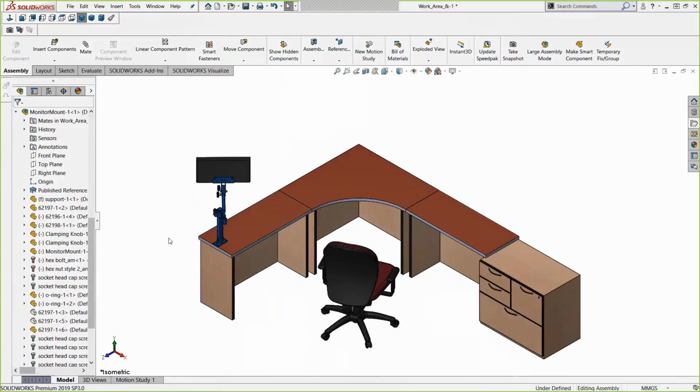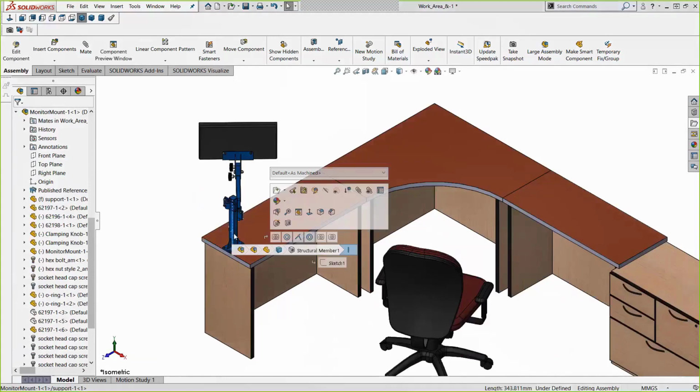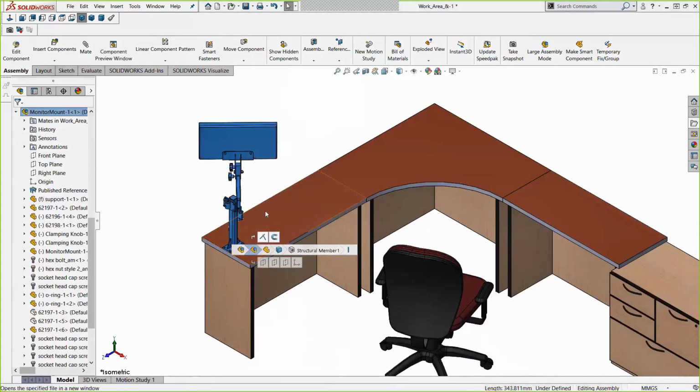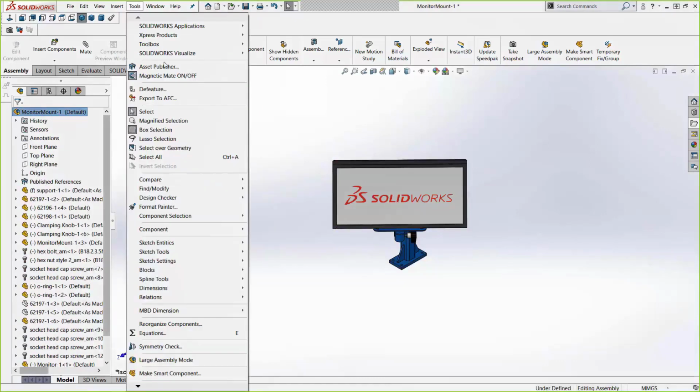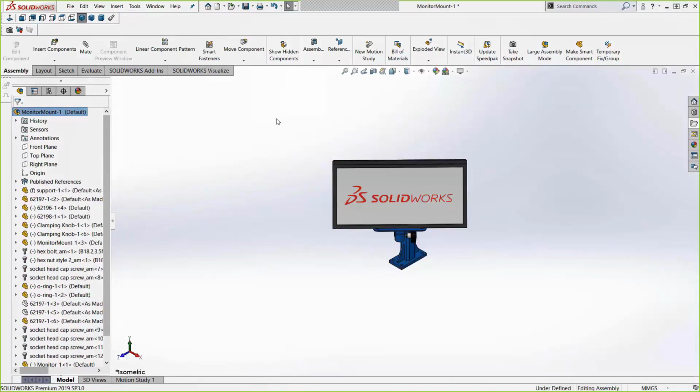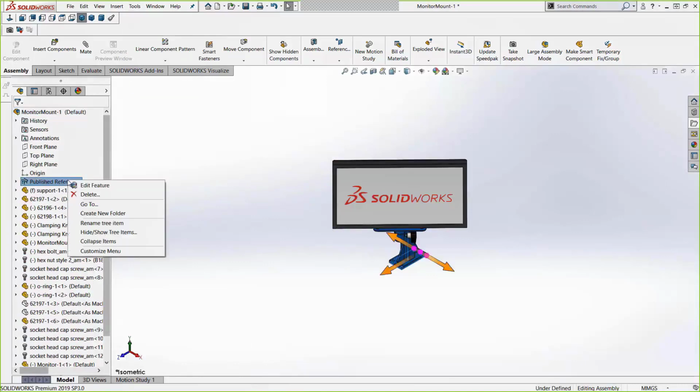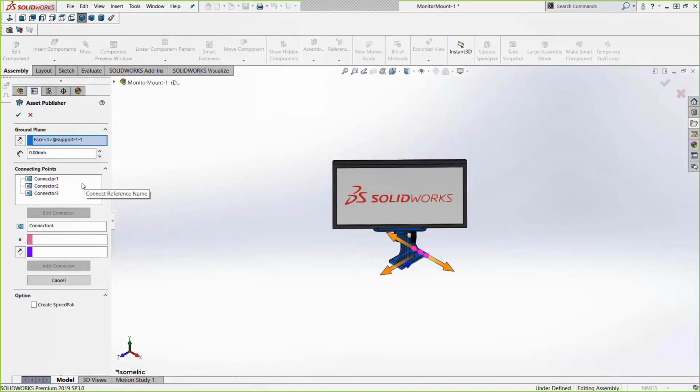All right, so that was easy to do, but how does it know to do that? Those are things that we have to build into the model itself. So I'm going to go ahead in and open up this assembly here just so we can see how those are built. Under Tools, we can access that through the Asset Publisher here. We already have one started, so you see we have the Publish References feature there. You can edit that. You can see there are the different connections we have.